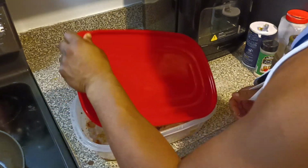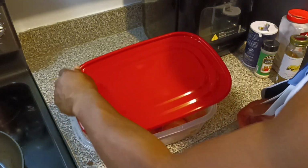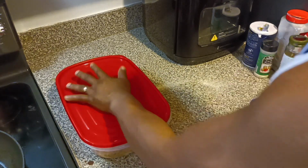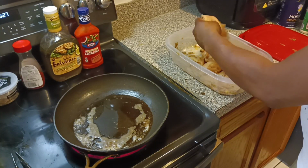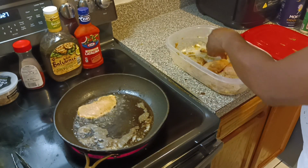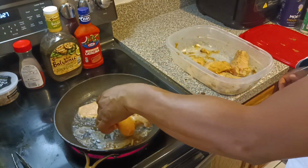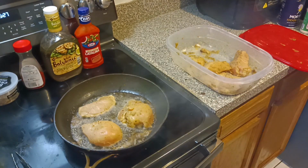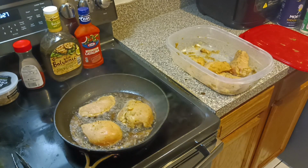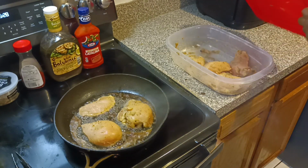See what we got. It's nice and sticky, icky. It's good seasoning. Not overly seasoned, but just right, especially going on a salad. Let's go ahead and stick the chicken breast in there. Oh yeah. Ooh, that smells good. Smells good right there, fam.